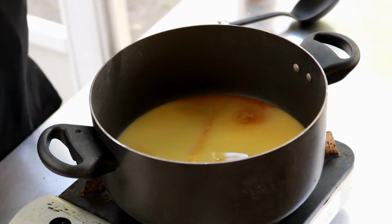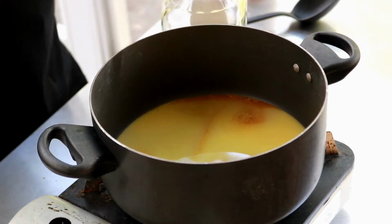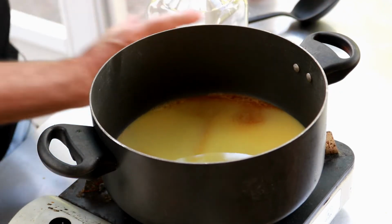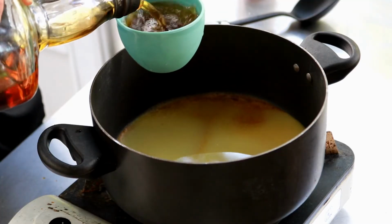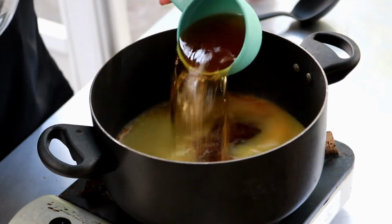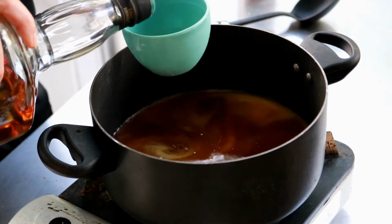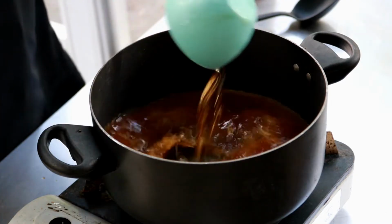Now, let's get to the good stuff, Kentucky bourbon. You don't need to waste your expensive top shelf here. I've got Black Label Ezra Brooks Kentucky bourbon, which is a fine bourbon, and it's not very expensive. So let's measure out about 1 cup. Well, wait a minute. To be safe, let's add a little more. I'd say that's about another 1/2 cup.